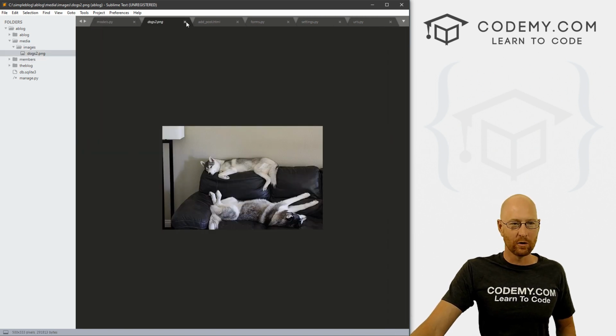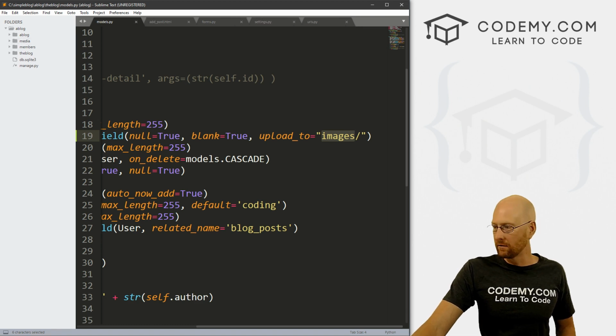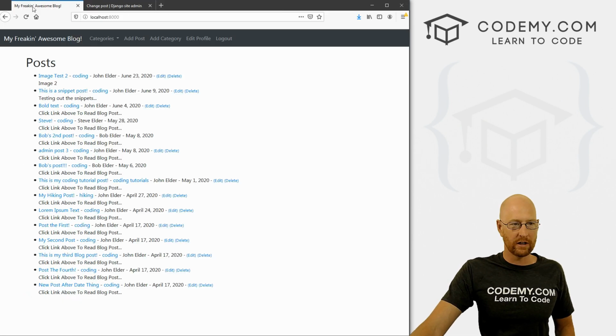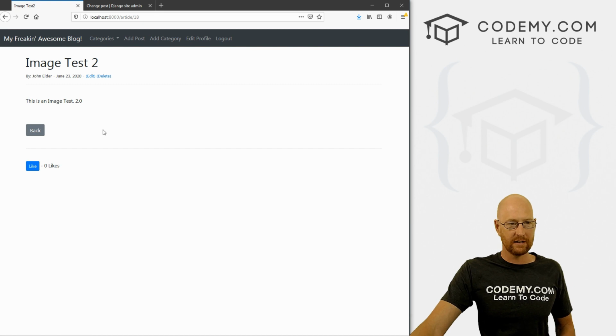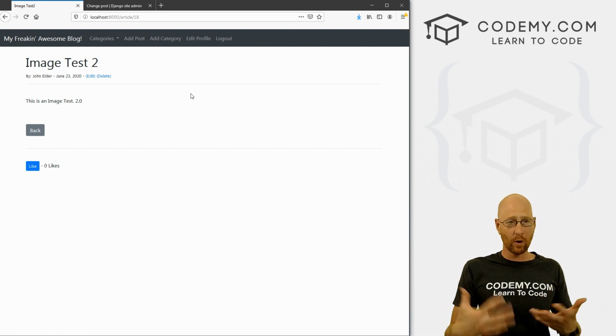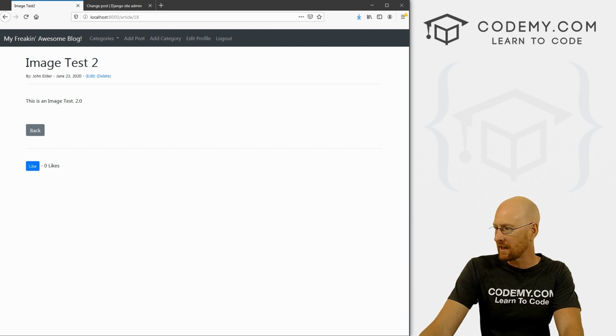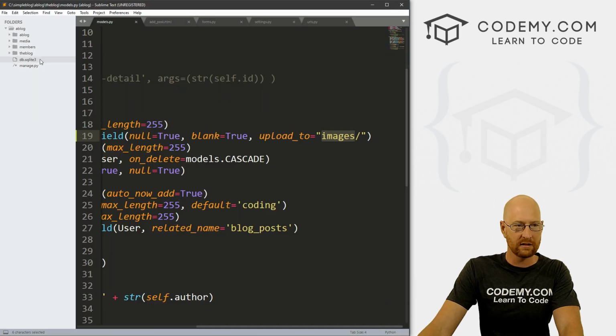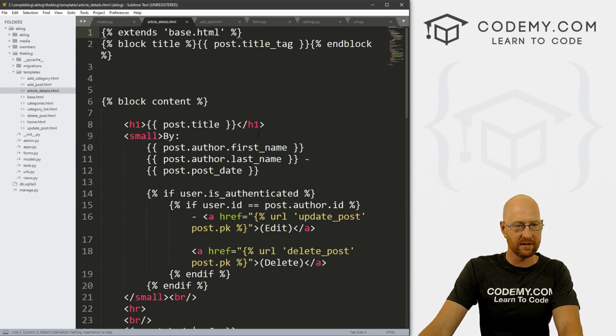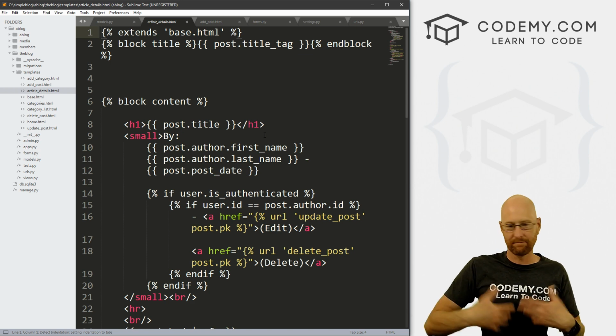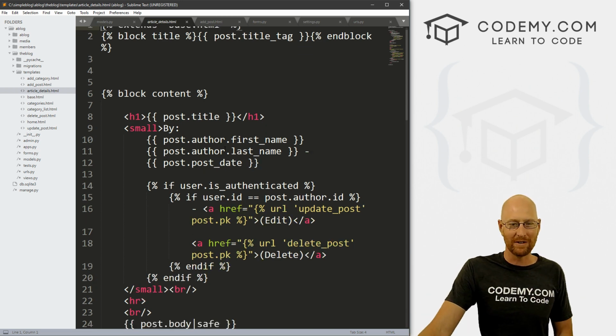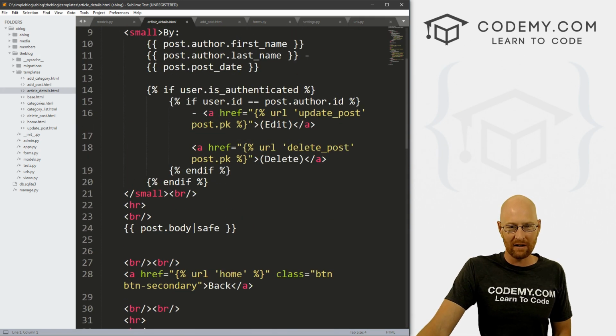So very cool. Now, one more thing we need to do, because if we head back over here and click on this, it doesn't show up on the actual blog because we haven't told it to. So let's head back over to our code and look at the blog directory templates, and it's going to be in articledetails.html. This is the file that puts the blog post on the page, right? So let's just come down here and find the post body, and here it is.